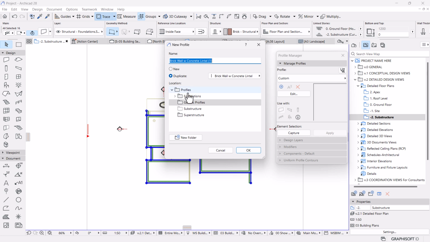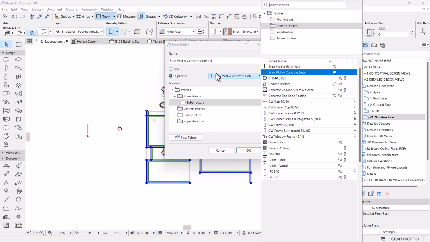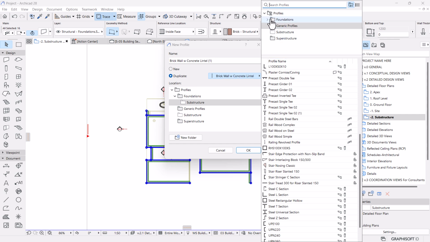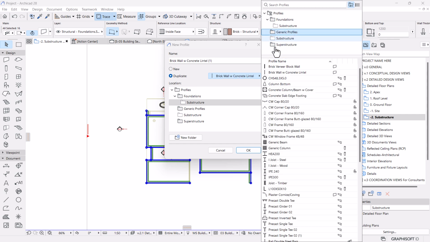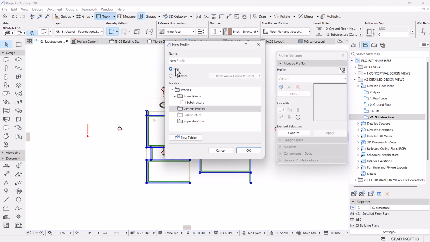foundation. With this template, we have different types of foundations, as you can see. If I open this folder, we'll have general profiles for your foundations. So you can superstructure. Okay, let's create a new one. I'm going to hit on new, then say footing. It already exists. Strip footing, then hit OK.